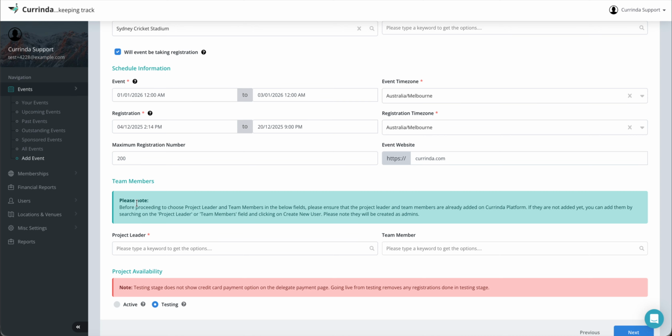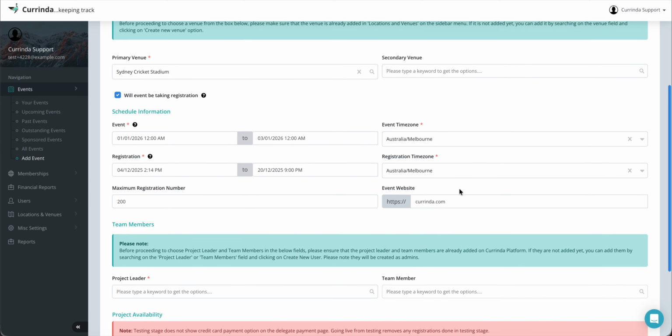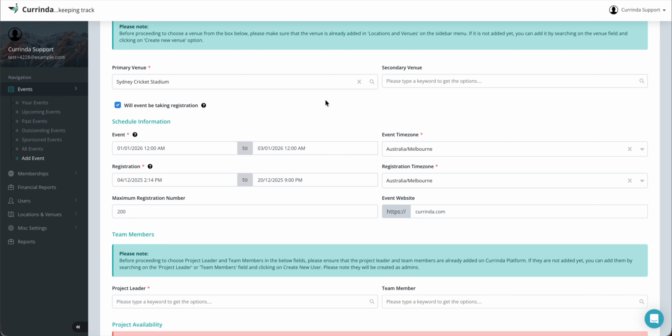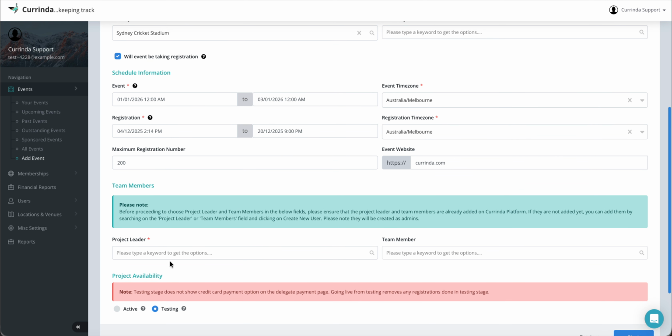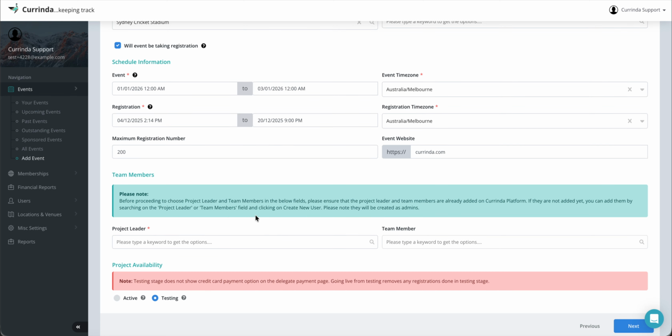And now team members. Now you can see, before proceeding to choose project leader and team members in the below fields, please ensure that the project leader and team members are already added on the Currinda platform, which is basically again a similar thing like the venue. If we have already created a user, we can select them from here, but if the user doesn't exist, we can create them here, and they will be by default admins, which is an important point to note.